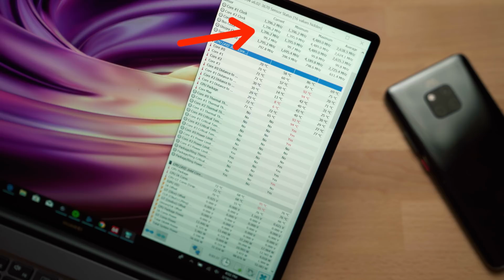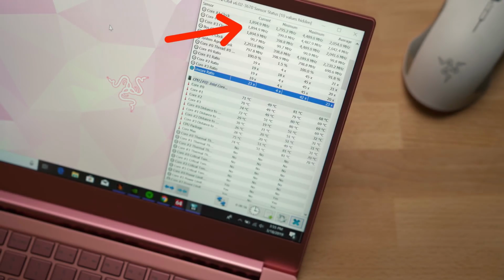For example, when both of these computers are under full load, this drops down to 1.4 gigahertz to keep the CPU cool. The Stealth, on the other hand, stays at 1.8 because there's more adequate cooling to keep the CPU speeds higher. Fan noise is not too bad either.